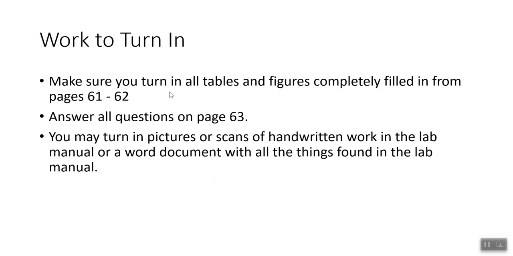When you are done, make sure you turn in or submit all tables and figures completely filled in from pages 61 to 62. Also, make sure you answer all the questions on page 63. You can turn in pictures or scans of any handwritten work from the lab manual, or you could submit everything in a Word document that you've created. If you submit a Word document, make sure it contains everything, even the tables and figures on page 61 and 62. Anything missing from your lab report will result in a deduction in the grade.